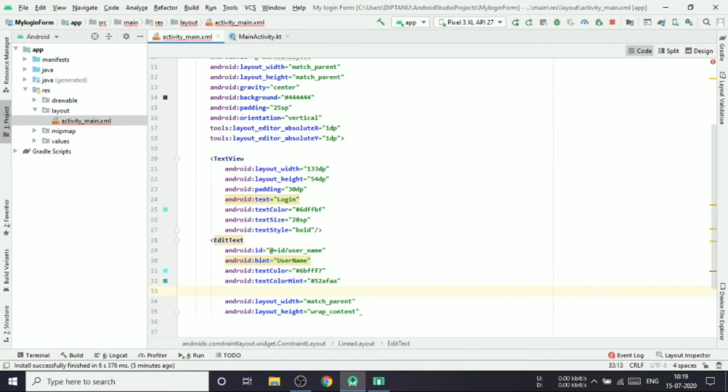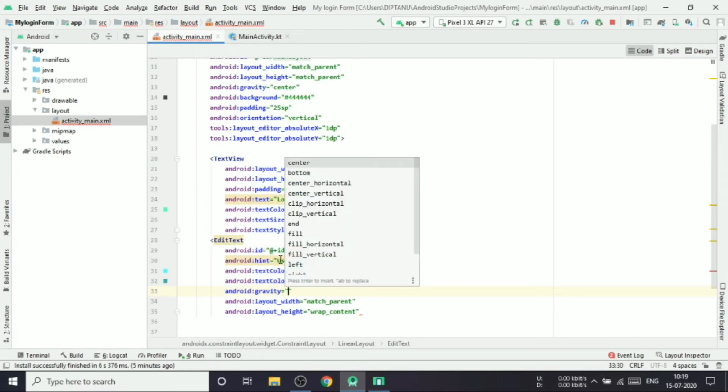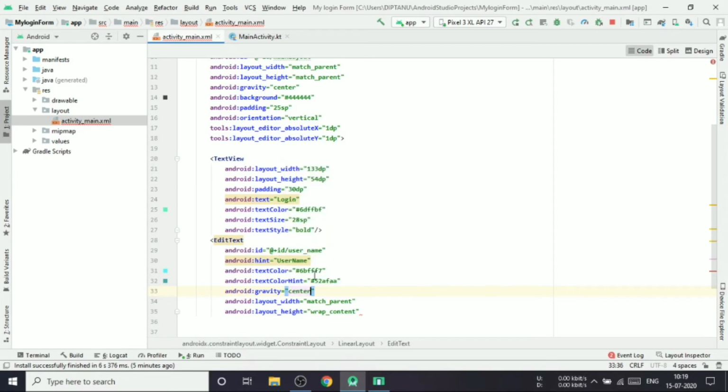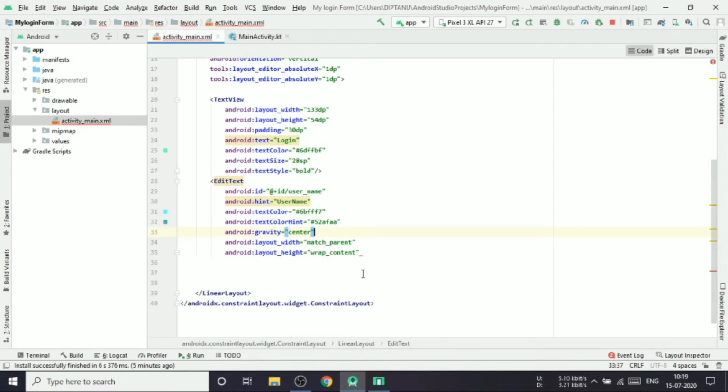We'll just click enter, and we'll set the gravity. Okay, Android gravity, enter. We'll set it center. Right, so this is basically the first edit text, and we need to give backslash and greater than sign and then enter.